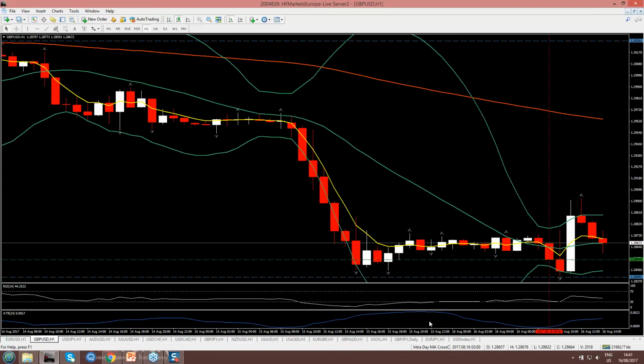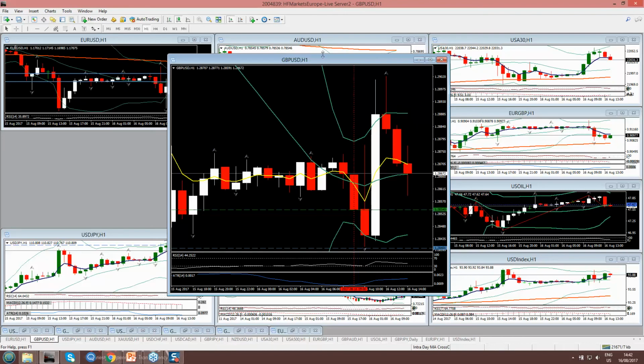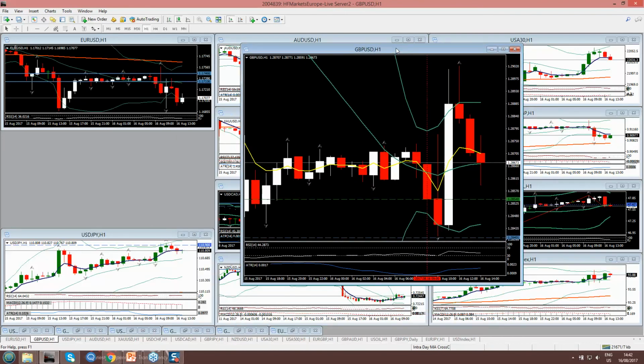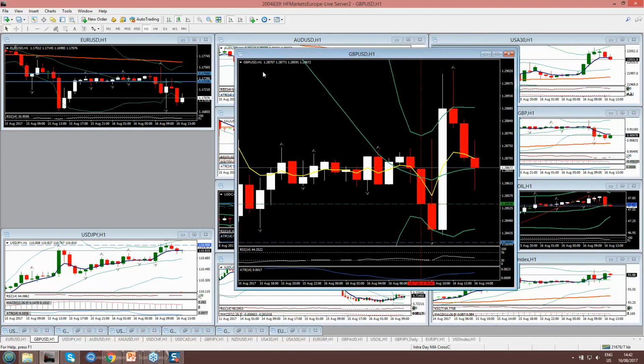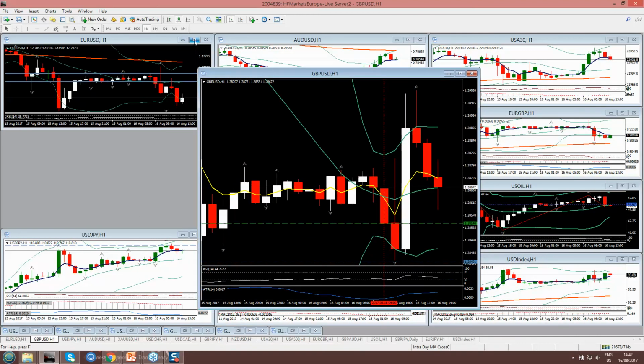So I use the ATR as my target, and sometimes also stop loss area, or the Bollinger Bands as stop loss areas as well. Okay, so let me just minimize that one. That was just an example I'd taken this morning. So let's have a look at something live then, with the same theory. Let's go through them while we've got them here.